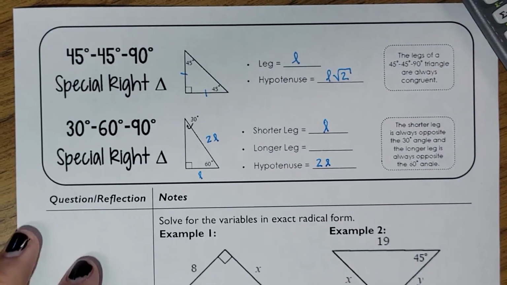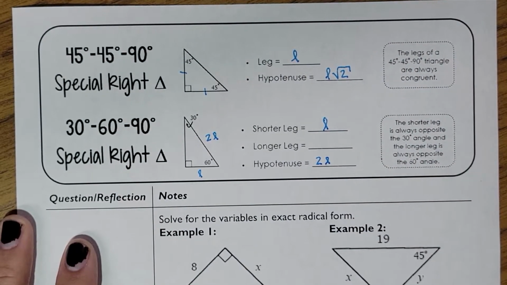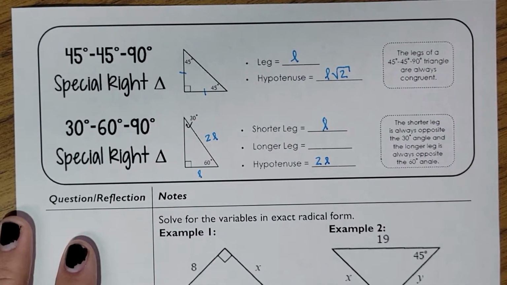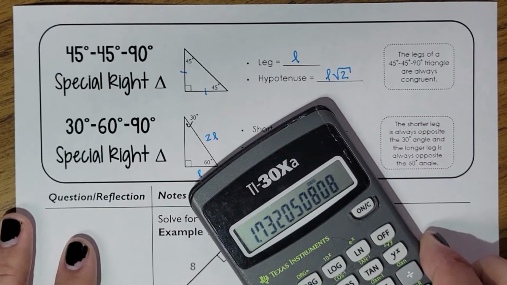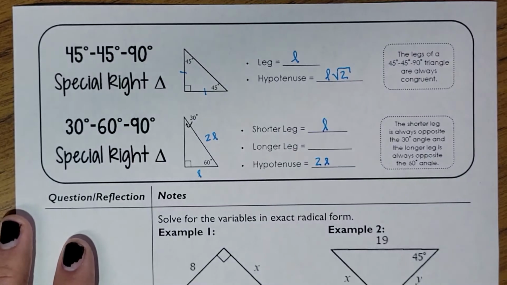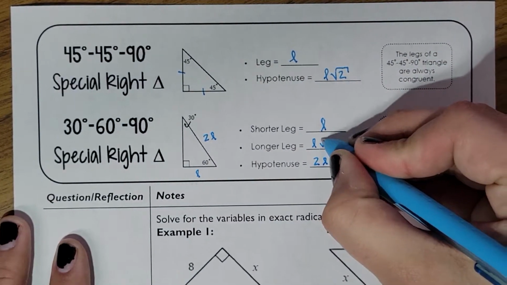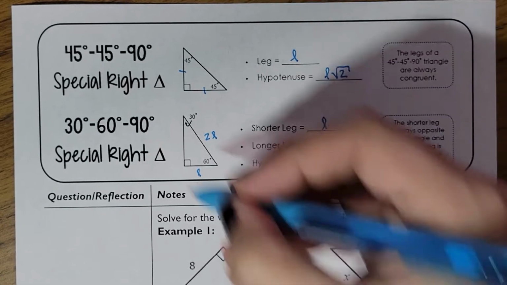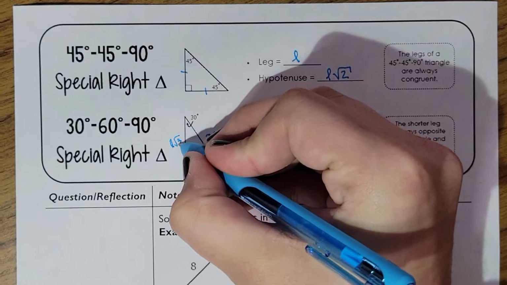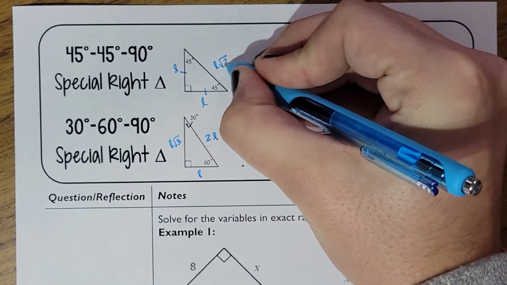And the longer leg, this is where the radicals come in. It is exactly 1.732050808 times bigger. Again, I don't want you to remember that, though. You cannot memorize that. That's ridiculous. What you can memorize is square root of 3. It is square root of 3 times bigger. So that's what your setups will be. Let me actually finish these pictures. So this is L, L, and L square root of 2.